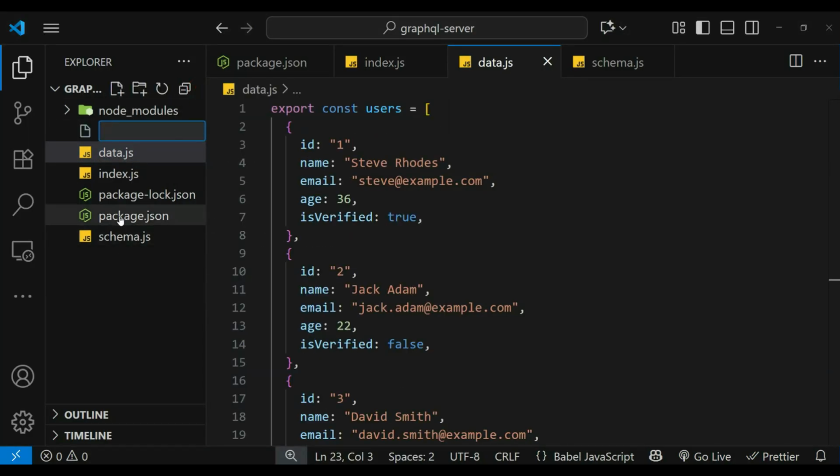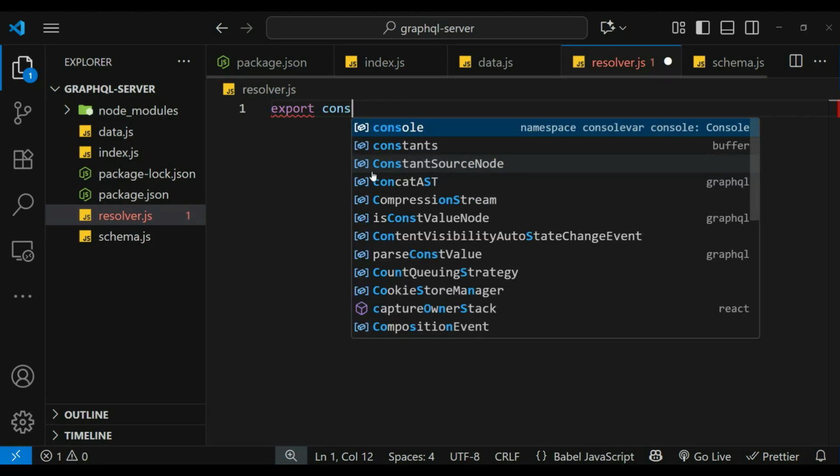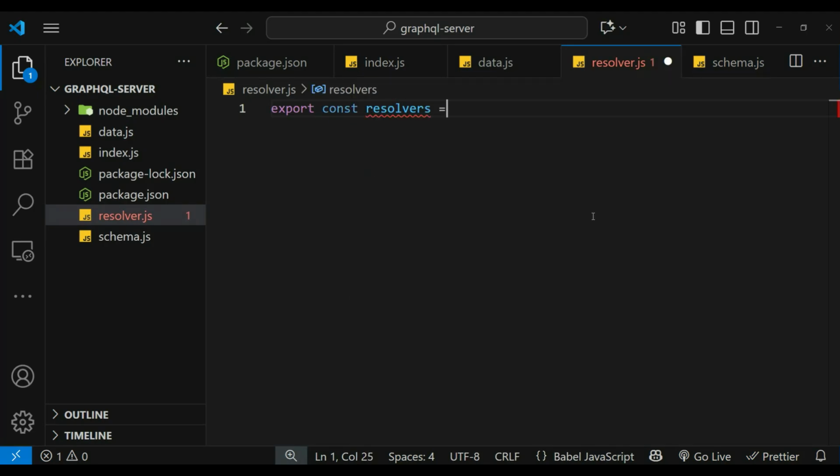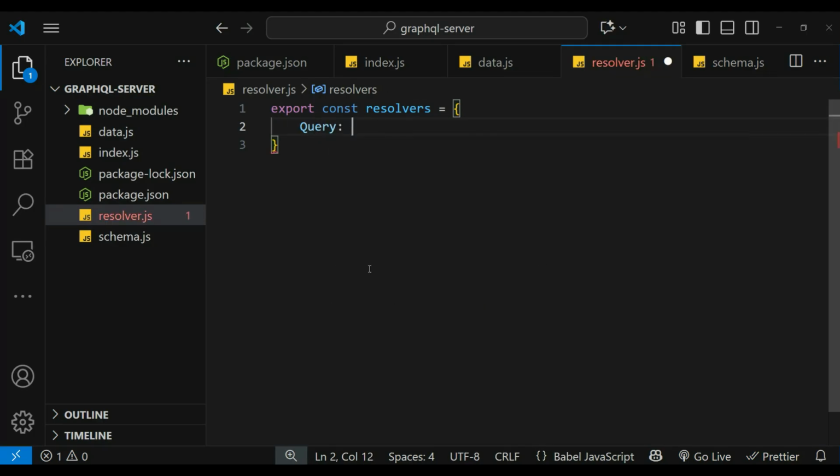Back in our project, let's create resolver.js. We will be using resolver functions for our root Query. Inside this, first we need to include Query.